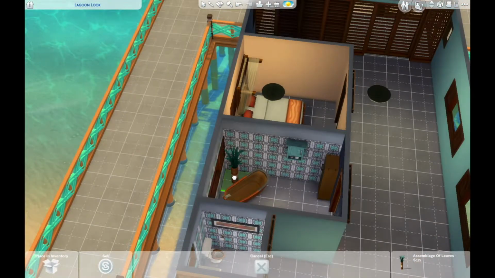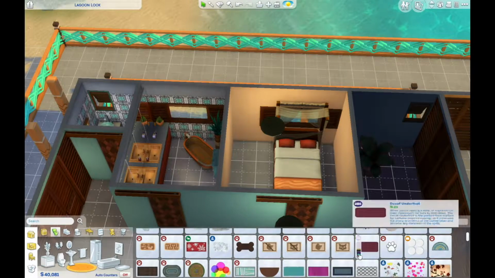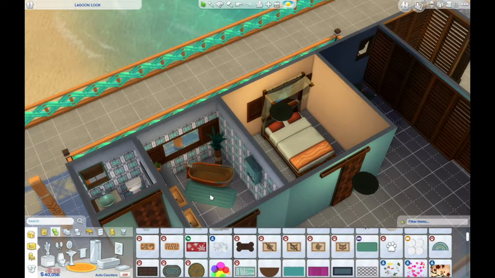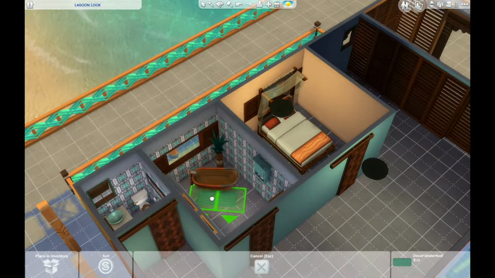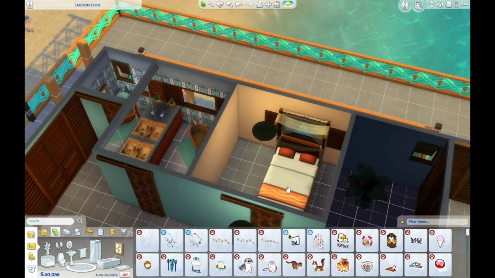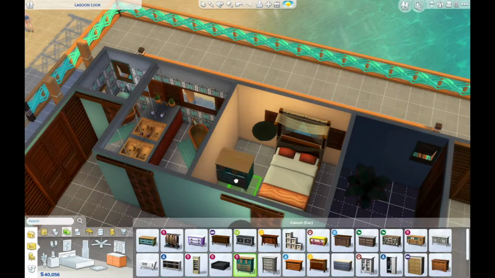Then I went in and added some more storage because I'm always getting told that there needs to be more storage. And then here's a bath mat, because obviously if you're going to have a bath, you don't want to drip water everywhere. And then here I'm working more on the bedroom.